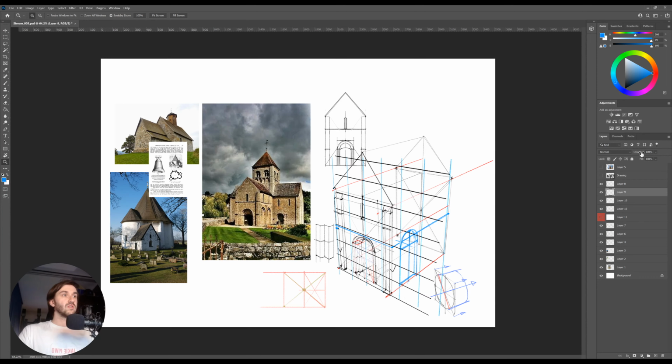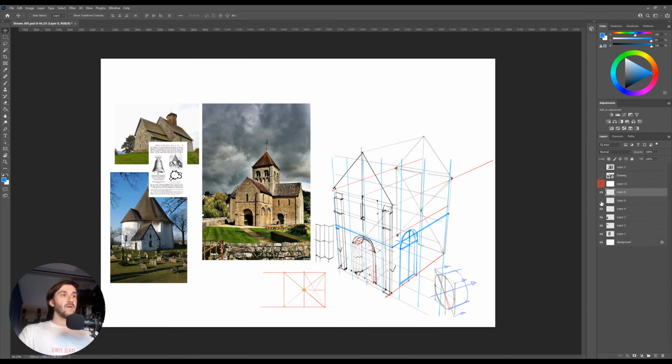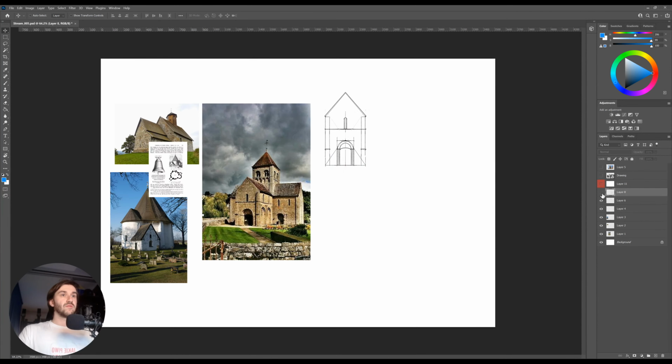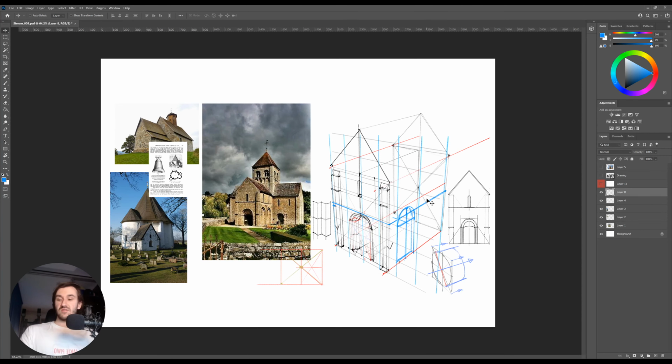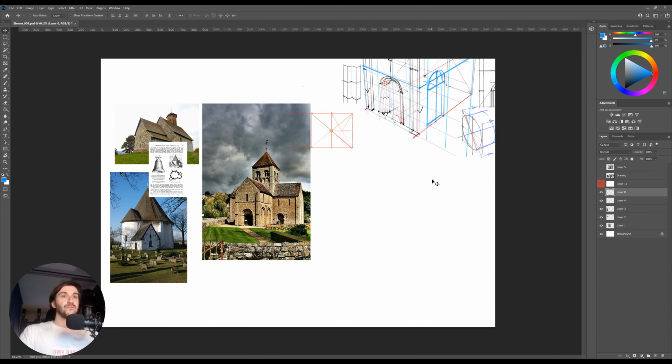Most likely I will prepare some sort of 3D model for this type of thing, because it simply will be a bit faster and the overall effect will be a bit nicer. So in this case I highly believe using 3D is a really good idea, especially if you deal with all the arches and everything. So yeah, let me hide this guy.